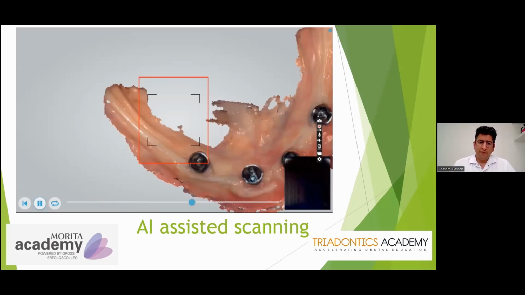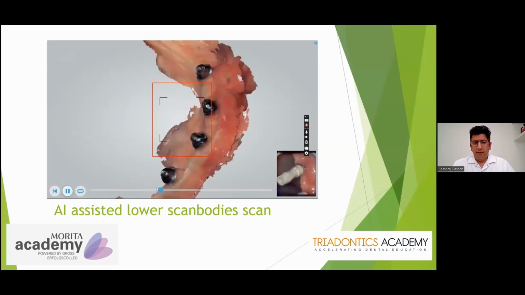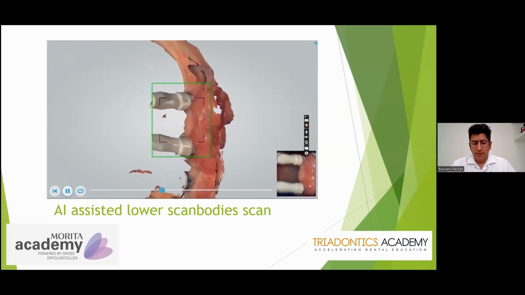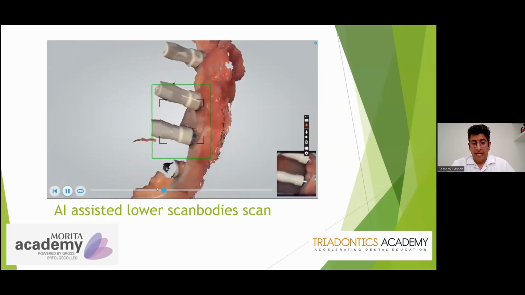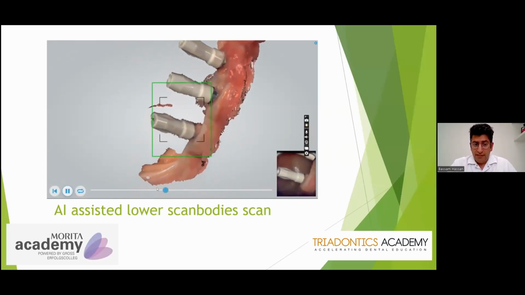Really, the key point we had: could we do intraoral scanning in all situations? And we almost could, almost could. Because if now I can do an AI-assisted lower scan body scan, an edentulous scan body in which I have no references. There's literally no references here for the scanners to work with.